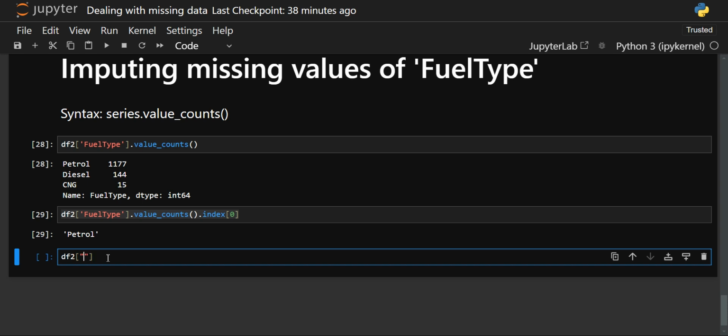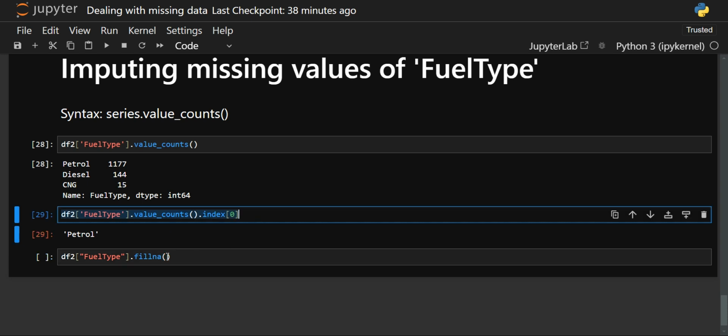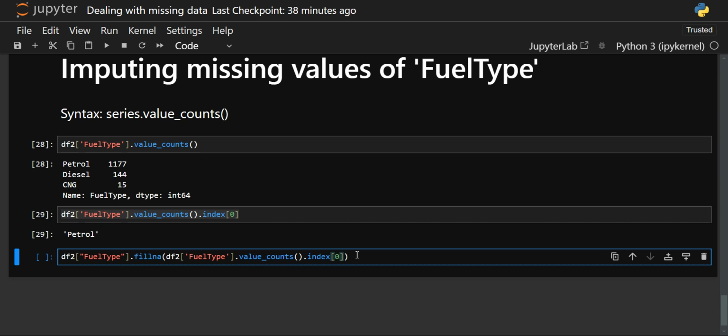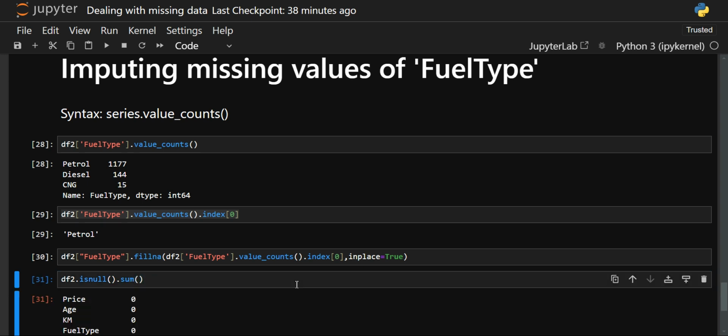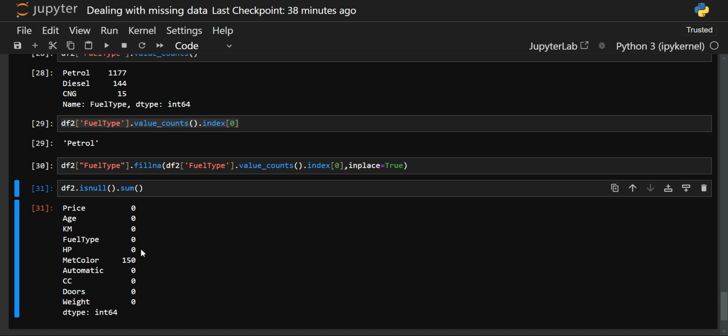So let's first access that fuel type. Now we are going to apply the fillna method, and in this fillna method, inplace equals true. Successfully executed the cell. Now let's check it. So now we have filled all the missing values in the fuel type also.